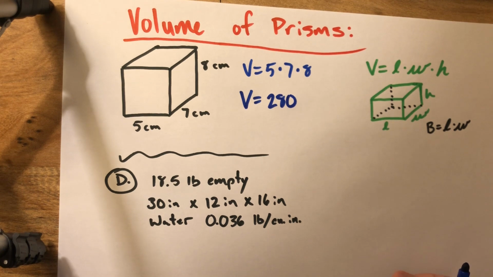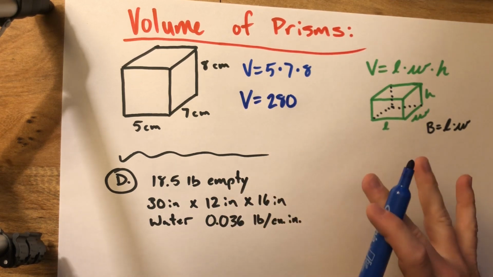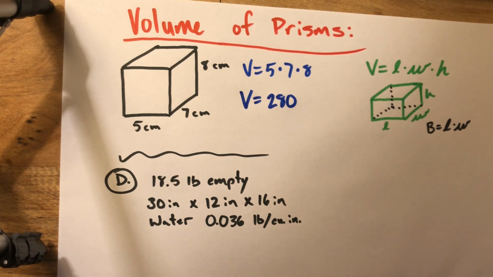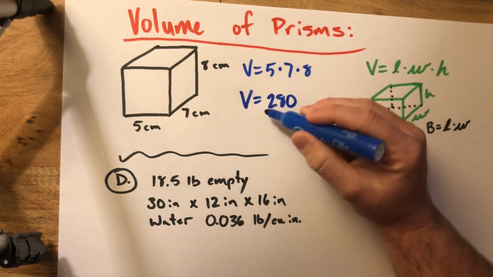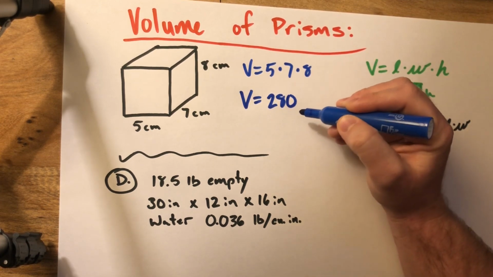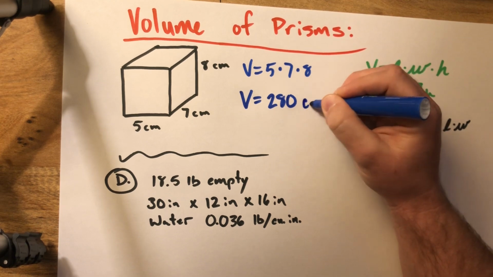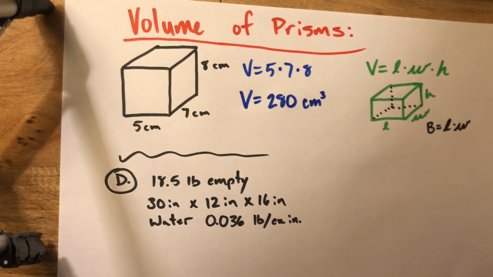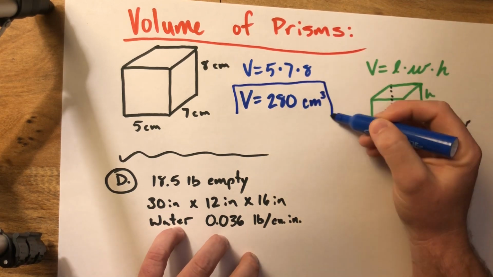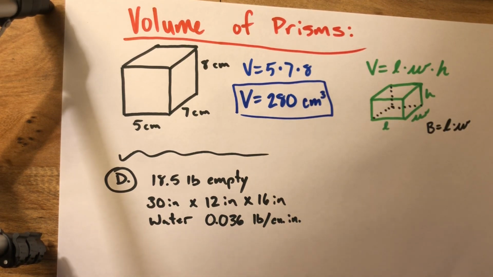Now, labeling in volume, we're actually finding cubic units. So like surface area, you're finding flat area, square units. In volume, we're finding how much space will fit inside of an object, or how many cubic units it takes up in 3 dimensions, how many cubic unit space. So the volume of this particular prism is going to be labeled in centimeters cubed. So that's going to be our answer for this problem. Pretty simple on finding the volume, but it doesn't end there.